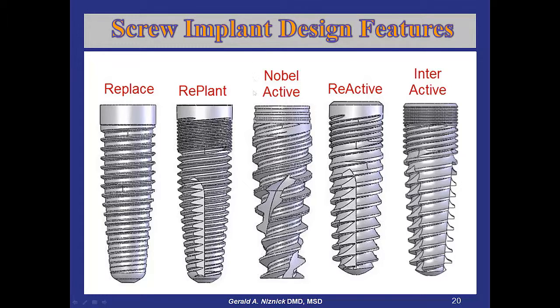You have the Nobel Active, a more aggressive screw implant. The threads are deeper, but they're wider apart, so you don't really add more surface area. It has a sharp apical end that can get off track as you're screwing the implant in or tear the sinus membrane if it encroaches there. It has micro grooves compared to micro threads, which can add to stability. It tapers in at the top, which could potentially leave a gap at the crest of the ridge.